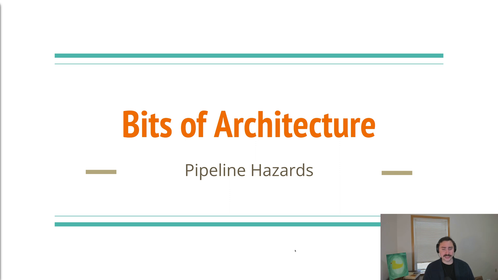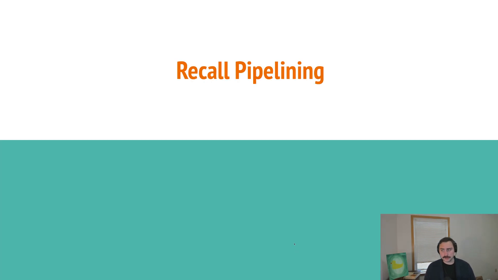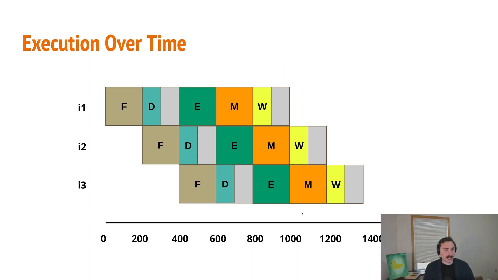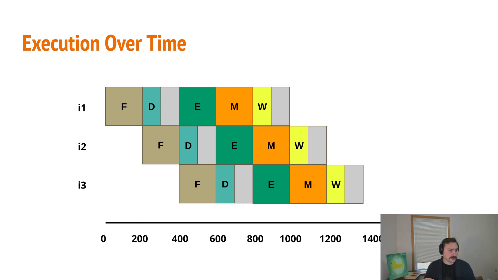In this episode of the series, we're going to be talking about pipeline hazards. In the last video, we brought up this concept of pipelining to replace our single cycle processor. The idea was that instead of executing an entire instruction in a single cycle, we were going to do just one stage of a pipeline per cycle. The motivation was better utilization of our hardware structures — we could overlap the execution of multiple instructions at the same time: one in fetch, another in decode, another in the ALU, another reading or writing memory, and another writing back to the register file. This is the case for a five-stage pipeline, and we saw how this leads to a really good performance improvement compared to a single cycle processor.